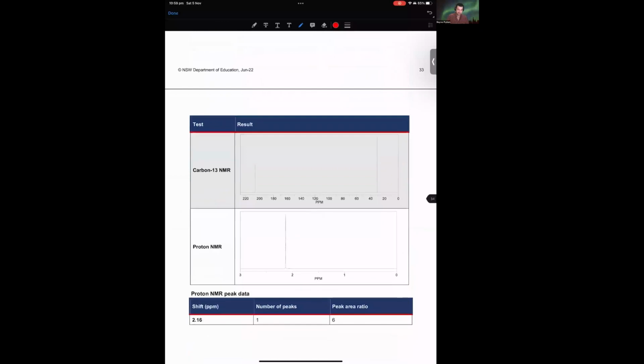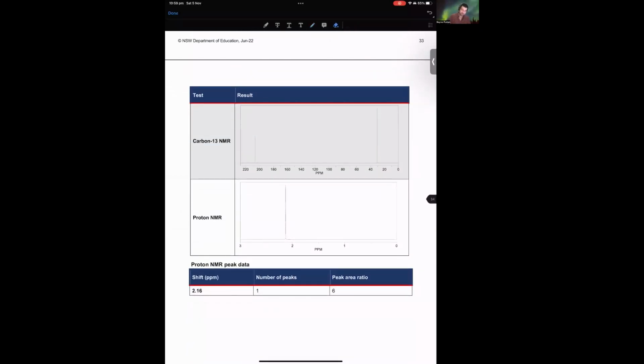Now we can see down here in our carbon NMR, we only have two peaks. I'll label these 1 and 2. Unlike quite a few of the other examples I've looked at so far, there's actually a height difference here. You can't really use this in a quantitative way, but it does suggest that perhaps there are more carbons of peak 2 than peak 1. We'll be able to confirm that when we come back to the mass spec. But we can see that peak 1 is extremely deshielded.